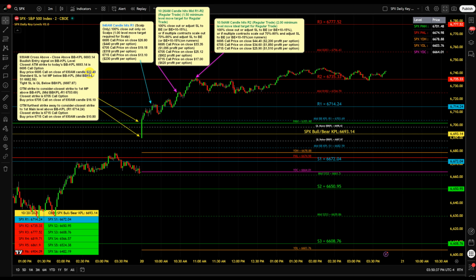But you have to keep in mind that this indicator updates the levels each morning, and this indicator is used primarily for day trading of options. So that means that you're going to be opening and closing the option positions in the same session. You're not going to be holding them overnight. You're not going to be holding them over days. You're going to be opening and closing them in the same session.